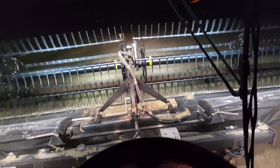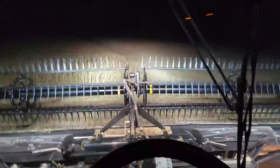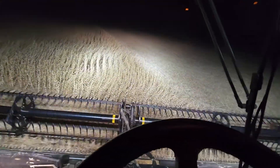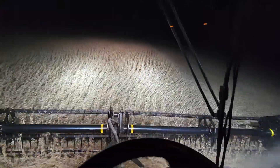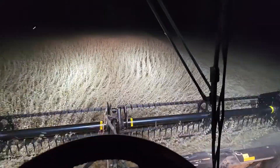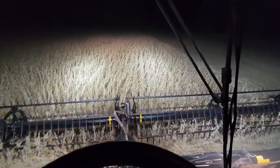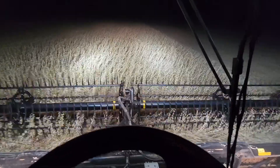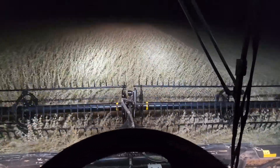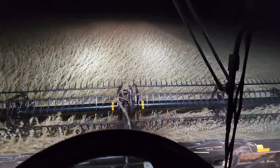We figured three loads of milo would get all that flushed out, but we may do it all — we just got to see if we can find a trucker to help us haul. Hopefully we can, but I'm not guaranteeing anything right now; they're all pretty well busy. I'm going to call one in the morning and see what our plan is. We're just going to do three loads — it's no big deal. We can do a Thorgan Producers Yield Contest while my hired guy is gone, put in one of our trucks, and flush out the bean auger that same way — put two loads through it and be good enough.